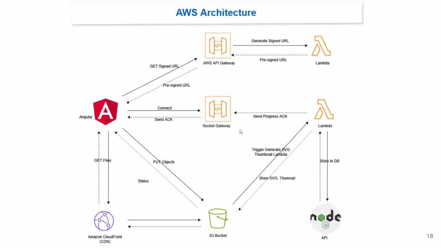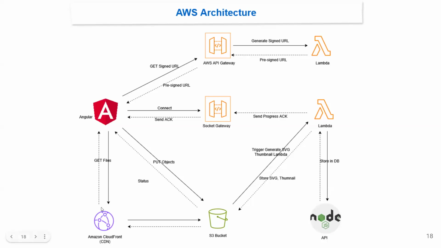To show the progress bar, as an example, we can create a socket connection to show the progress, in percentages like 10, 20, 90 and 100. We can show the progress while the Lambda is working. Whenever it's loading, we can calculate the progress and send it to the client, and on the client side, we can show the progress bar. So that kind of scenario we can implement for this problem.